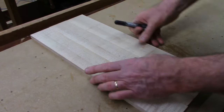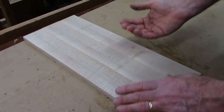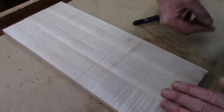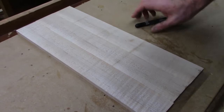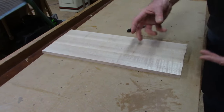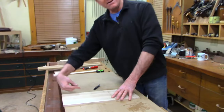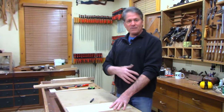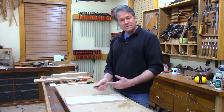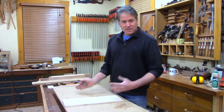And then I would mark them all out. It's going to be better because the light can hit these boards, and it's weird. Even if we saw the exact same board, if you have grain running uphill like that and you flip them around, the light's going to be hitting that one board. It could be in the middle of your whole pizza serving board, and that one's going to be just reflecting darker if the light is going into the end grain, and it's going to be lighter when you're looking at it from the other way. I want a more harmonious looking board, so keeping them in order helps to keep things true that way. I know I'll be fine. So the grain is going to, 9 times out of 10, match up great.